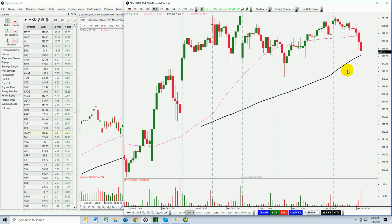So we want to see 377 support hold this morning. If it doesn't, then we're likely to come down, probably down to this 374 level and test that. So watch for the support. We've already touched it 1, 2, 3, 4 times. Let's see if it holds today. If it does, and we get a nice little bounce early in the day, and we retest it, and after about an hour and a half, the market is able to hold that low, then I think there's going to be a rally. This is the most likely scenario that I see playing out today.